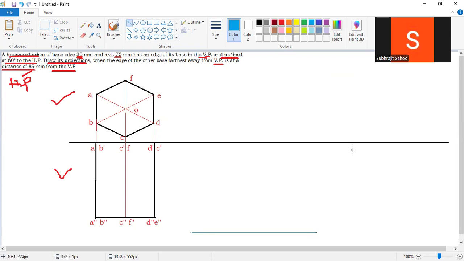Right. Next, what do I have to do? Observe, sir, carefully observe. Next, what do I have to do? Mark any point here. Give some gap. Don't take the point closer to this diagram, and don't take the point too far away from this diagram, right? Because of space issues later, if you give a big distance, or if you give a small distance also, this diagram may overlap. So these things automatically come to your mind when we practice more, right?